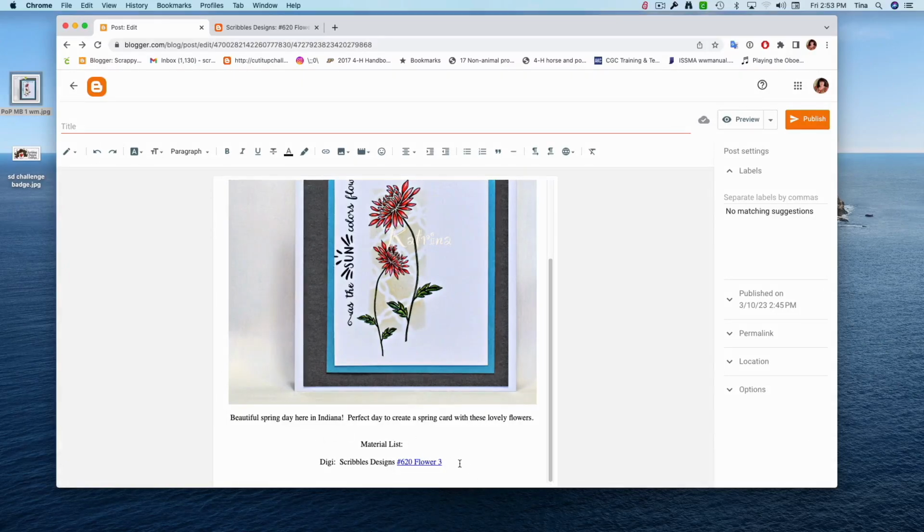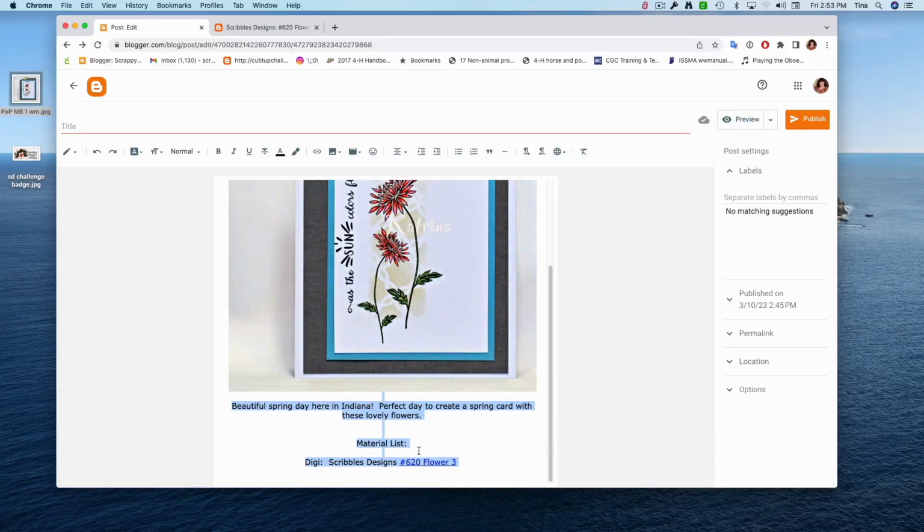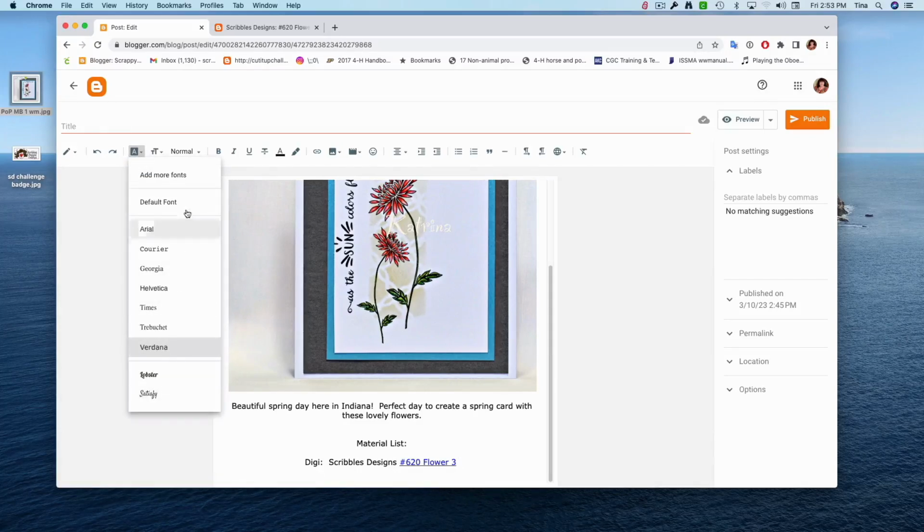Let me show you one more thing. I'm not particularly fond of this particular font. So I'm going to come up here to the little A for my font type. I like Verdana. It's nice, it's big, it's easy to read, it's crisp, clear, easy to use. That's just what I like. But you certainly can use any of the fonts here. Okay, you can even add fonts, all right, by clicking this, add more fonts, and you can add more in. But that's a different video. We're going to keep this nice and simple.